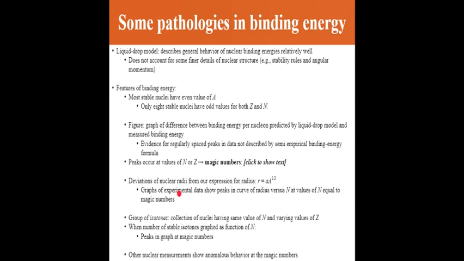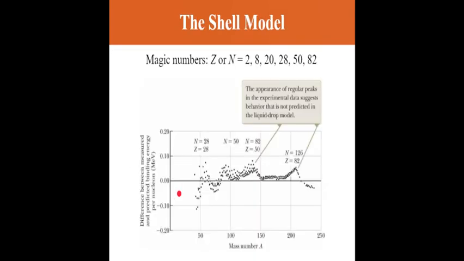So if you take Bohr's theoretical formula for the binding energies and you calculate that for all the elements and their isotopes and compare those theoretical results to what was observed, you get this graph. These are the residuals of the observed binding energies minus the theoretical ones from the Bohr model. And there seem to be these magic numbers, which are all even numbers, where there's a peak in the residual. So here's a magic number, here's one, here's one.